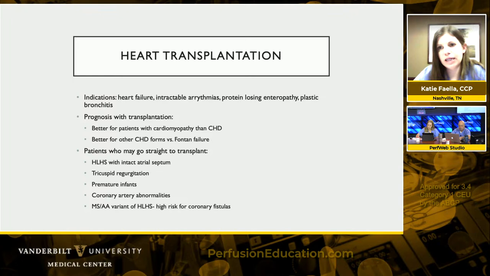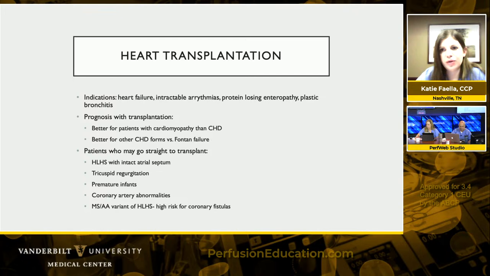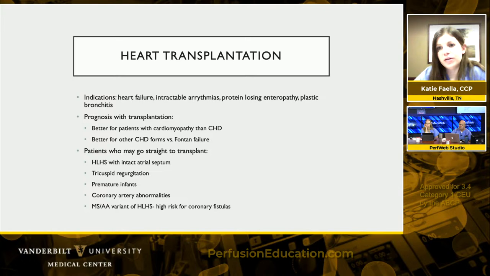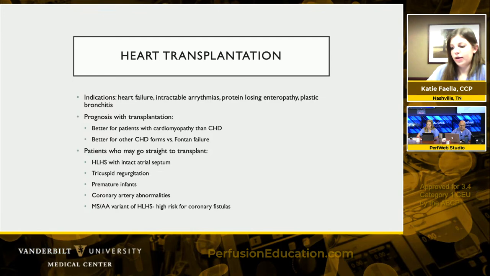So all of those patients have some factors that make them really poor Fontan candidates, so they might go straight for heart transplant. Now, why would we not put everyone for a heart transplant versus doing a complex biventricular repair or Fontan? And obviously the reason is because then a lot of people would be sitting on the list and at risk for dying while waiting for transplant. So right now up to 25% of pediatric patients die while waiting for heart, so we can't put everyone on the transplant list right off the bat.